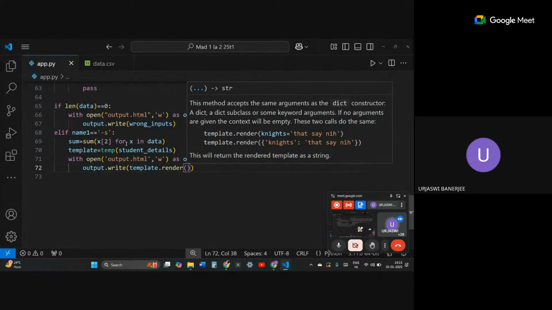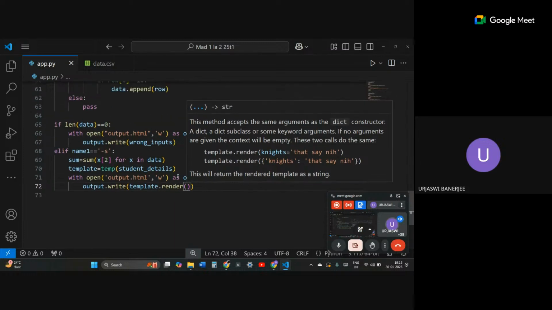Render is actually taking all of the data that we are passing inside of the backend using Jinja. What does Jinja do? Jinja is connecting the front end and the backend, right? From the backend, which is the Python editor over here, we are saying that Python should take this data and pass it onto the front end. So render is doing basically that. It is rendering the data.